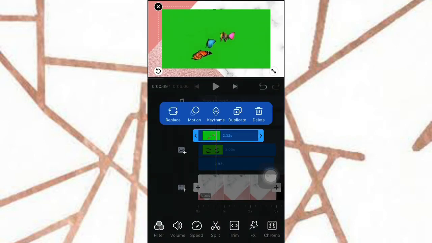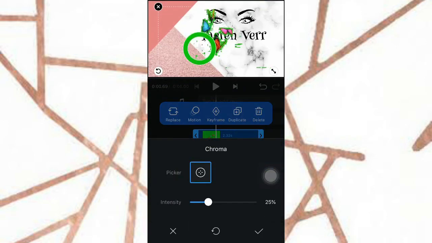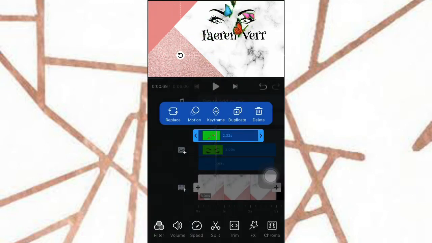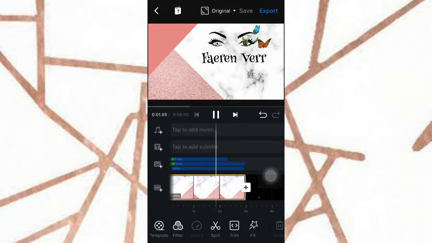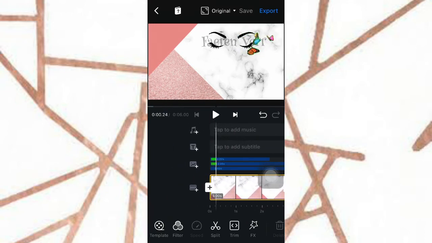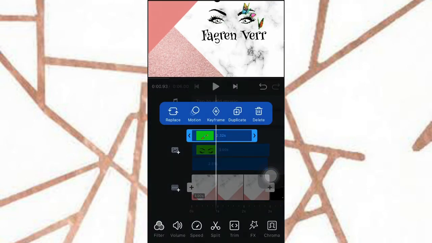Then I just took a butterfly, because I see that everyone likes it now, so I'm just using it. And I added the intensity to 100 as usual. I'm going to position it near the eyes, where the motion of the eyes and the butterfly go together, so that it looks really beautiful. So let's see that. Oh, I really like how it's looking. We like how this is looking.